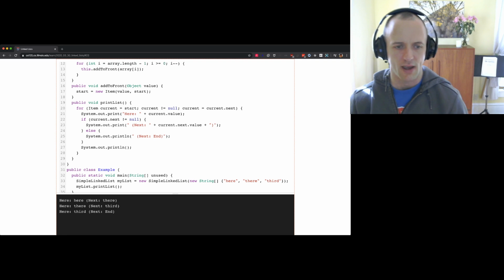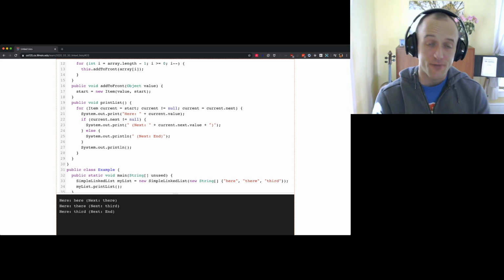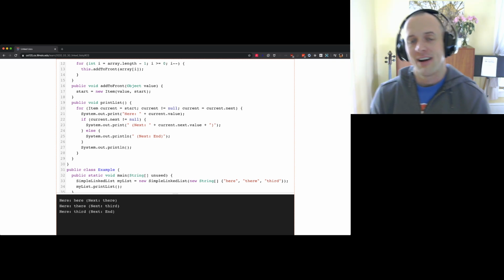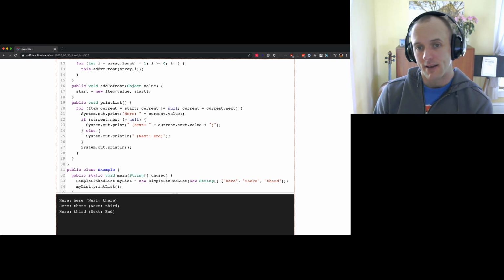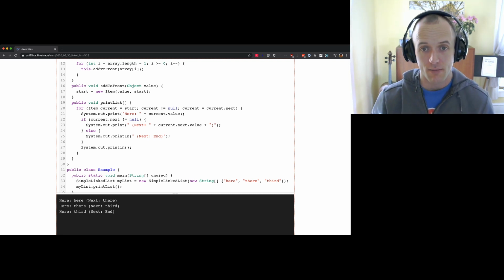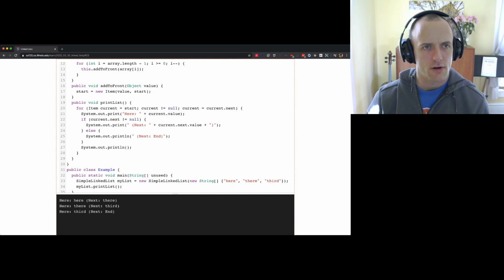All right, cool. So in each item I know two things. I know the value that was stored there, and I have to know that because I'm storing data in this data structure. But I also need to know how to get to the next item in the list, if there is one. The idea is if my next reference is not null, I use that to get to the next item, and in my loop I'm utilizing that capability. Great question. Looks like there's another question here.